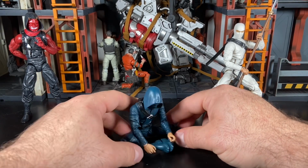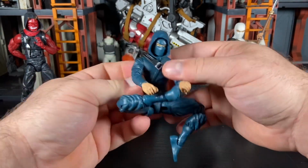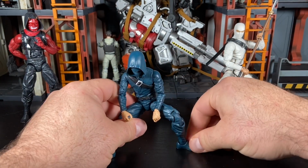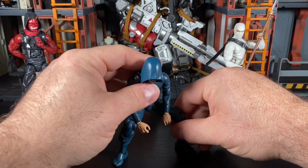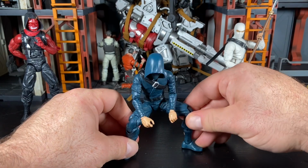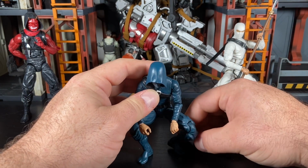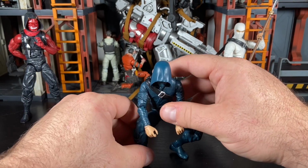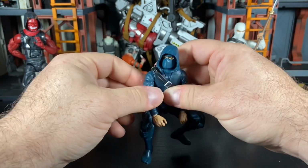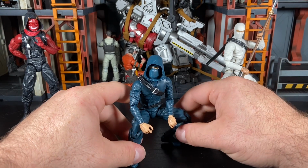So, trying to, there we go. Nice triangle seated position, looks good. And if we wanted to get him into some dynamic posing, we could. Let's just have him hunkered down here, like he's pooping. We'll do the poop pose, or like he's ready for something. He's ready to pounce. See if we can hold that.